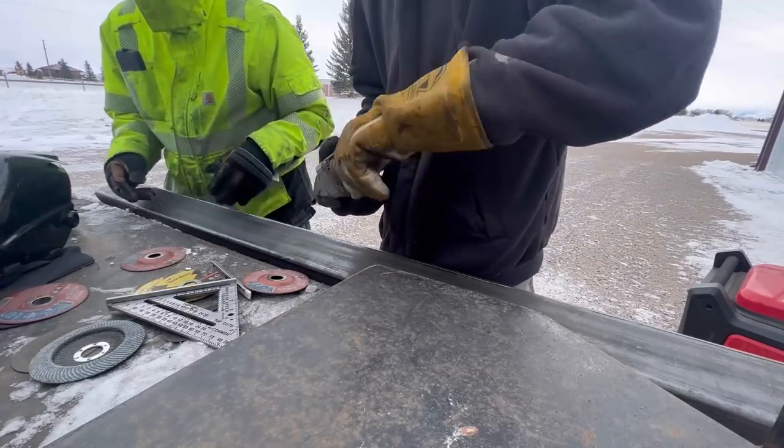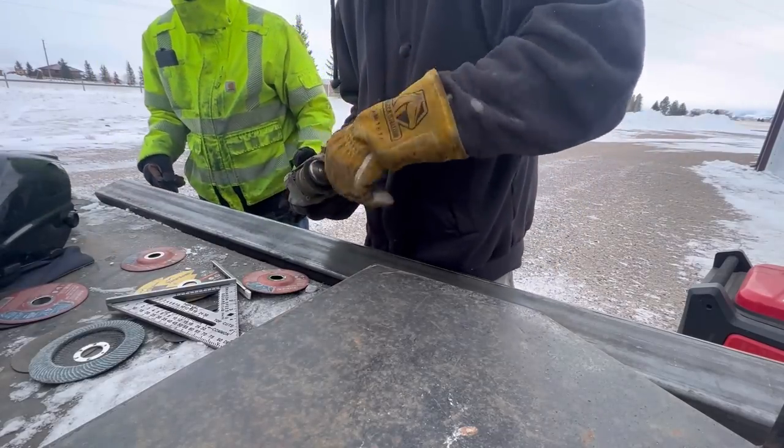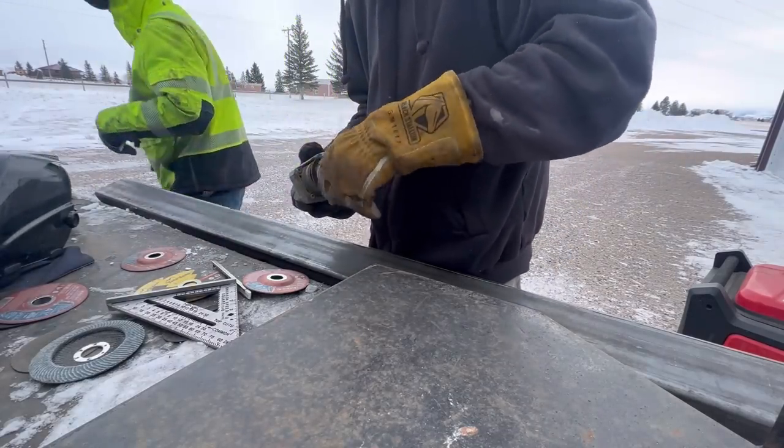I don't know what that is, but the cutoff wheels are just getting cheaper and cheaper. Everything, brother. Everything.